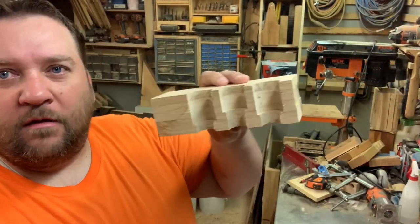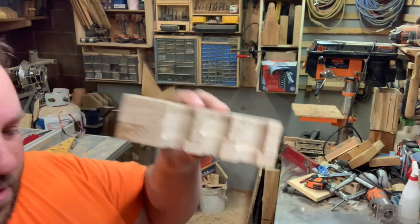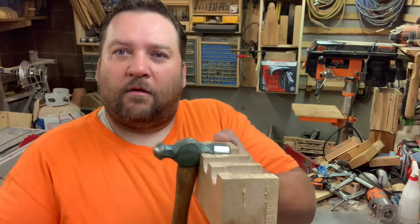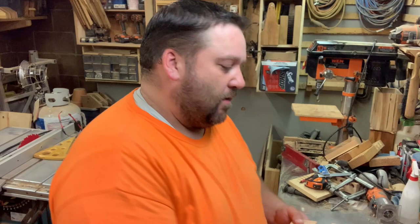As you can see, I've measured out and marked and drilled these holes, the two different sizes, the two different depths that each of the hammers are going to need to recess back in here. So as you can see, they just cradle right in there, real nice. When I say real nice, they fit at least.